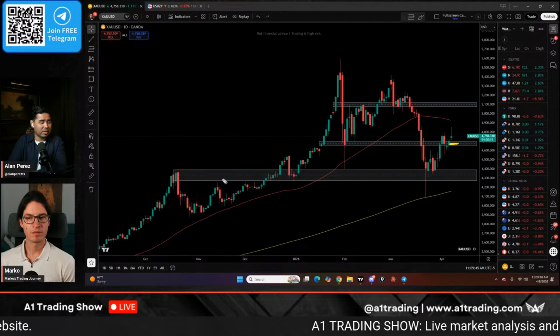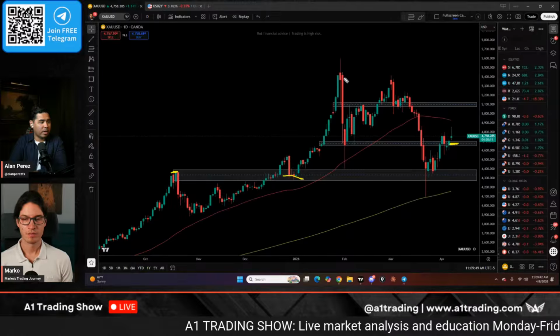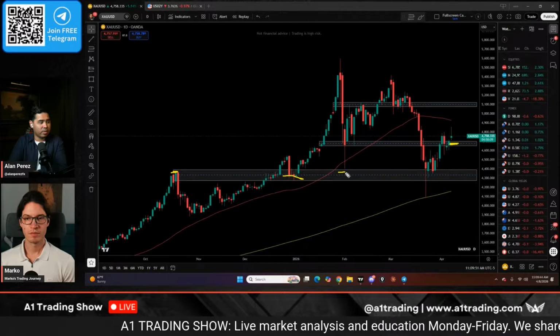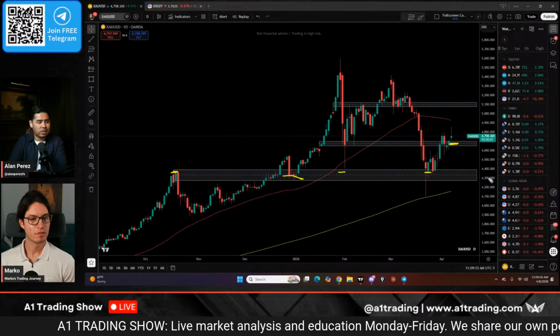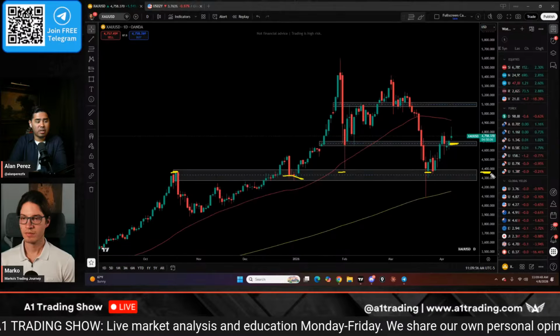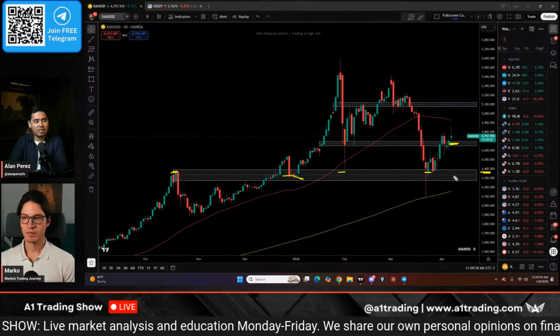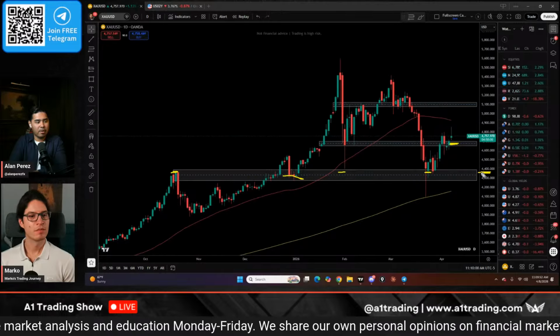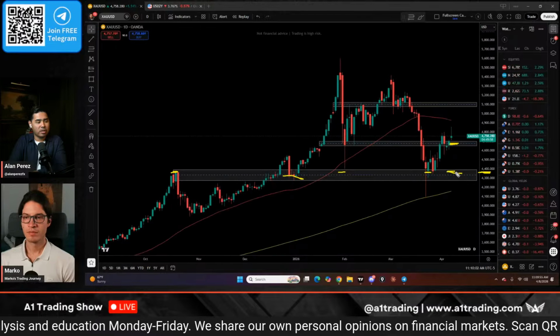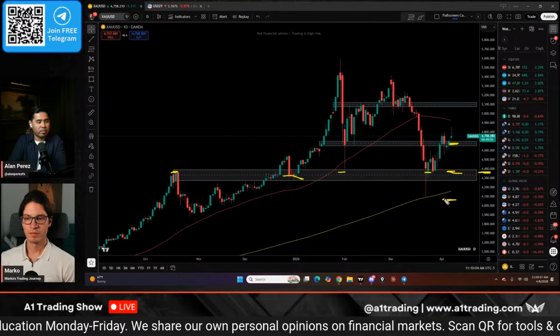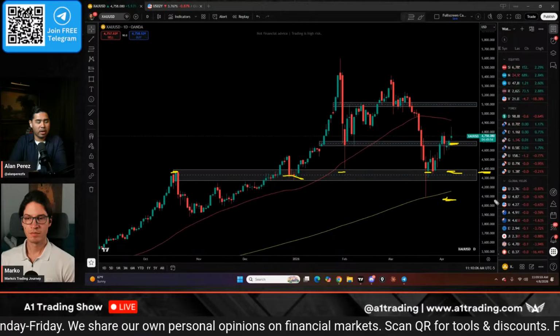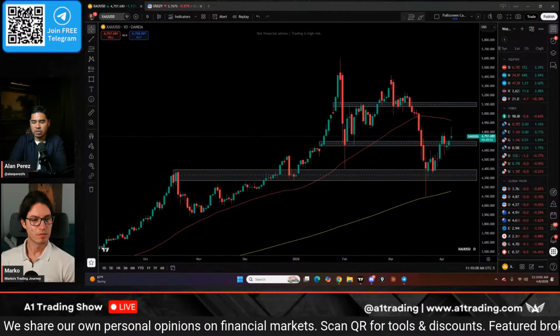Ideally, this one is a very solid level here. This was once resistance, then support, and then support on this humongous drop that we saw, and then support here once again. So 4,400, whatever the catalyst is that drives that market lower, if it somehow holds at 4,400, I think that is very solid support. With the 200-day moving average right below, maybe you can put your stop right there. But again, I would have to refer to the edge finder.